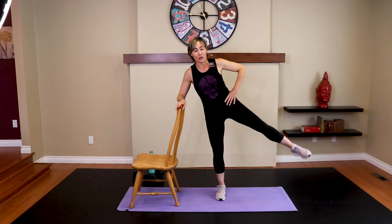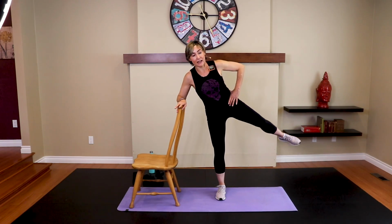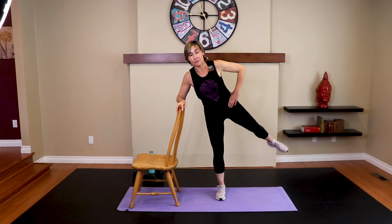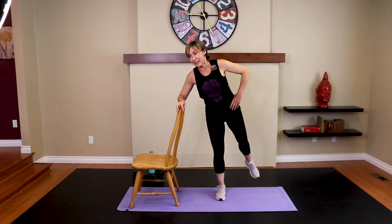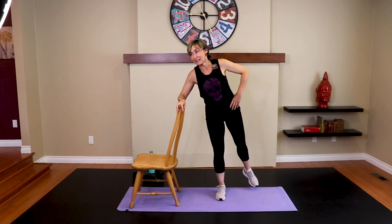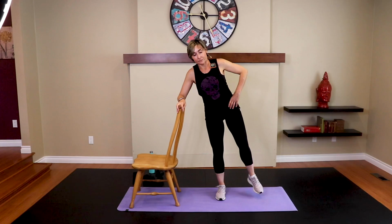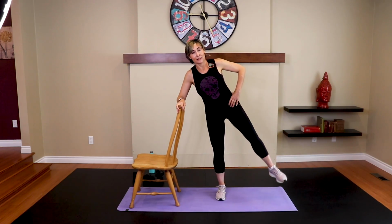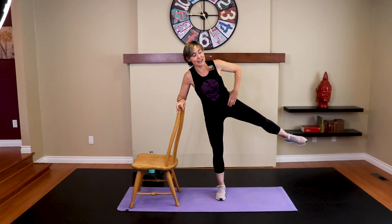Ready? Circle. Stabilizing leg is still soft, abs are still engaged. Nothing's changed in our form. Even though our hips are burning like hell, we're like, that's okay, we're gonna keep form, right? Right. Whew. Told you this one's gonna hurt.